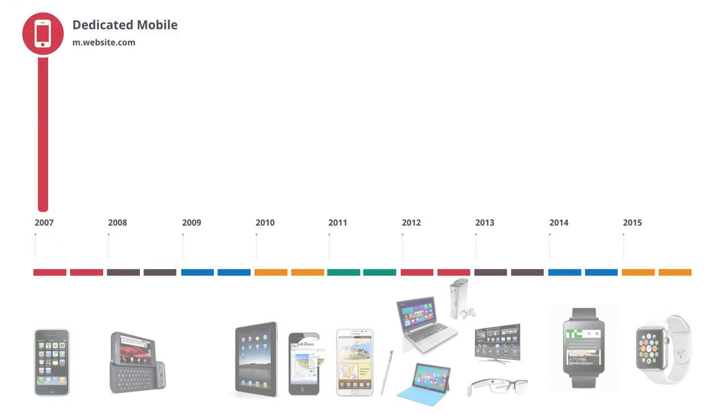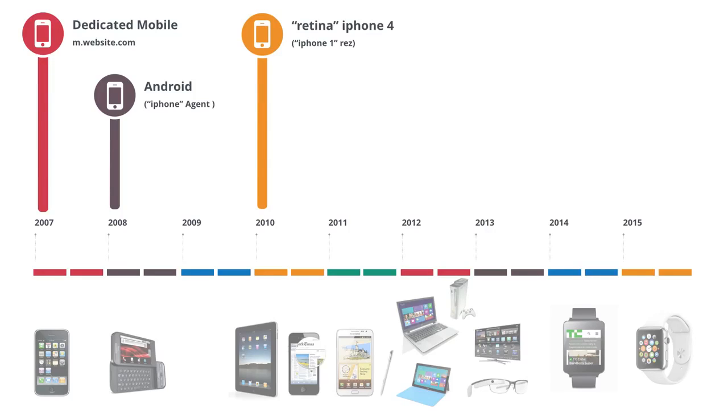So let's take a look back at what the solutions were in the past. As soon as the iPhone came out, dedicated mobile websites came out, and they were called the iPhone version of your website. In 2008, when the Android was released, the first thing it did was lie about the user agent, which is how a site detected you had an iPhone and sent you to the iPhone version of the website. So it lied about its user agent so that when you bought an Android, you would still get that iPhone version of the website. In 2010, the Retina version of the iPhone came out, and it also lied about its screen size. It's got this nice high-resolution display, but you wouldn't want this crappy little thin stripe of a website on your Retina iPhone. So it lied about its resolution.